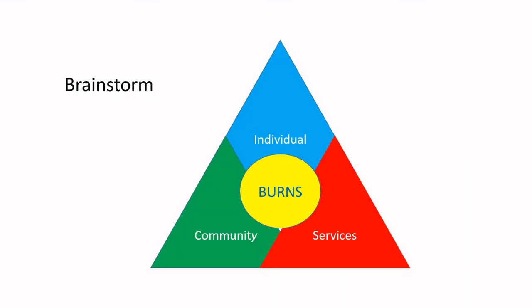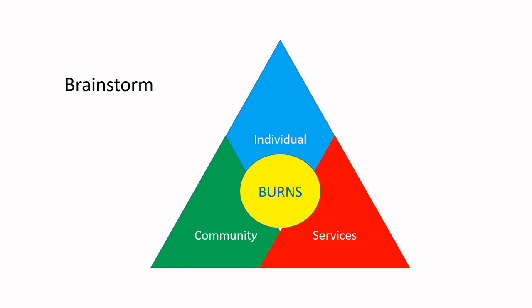Now let's take all this theory into practice. We will concentrate here on a local rather than a national policy initiative. Having decided on a topic through a robust priority setting process, the next step can be a brainstorm. If we take burns as an example, it may be necessary to define which burns are the most important. That might be hot drinks burns to infants, open fire burns to toddlers, or house fire burns affecting all ages. Include causation and prevention, and then allocate the areas to individuals, communities, or services.